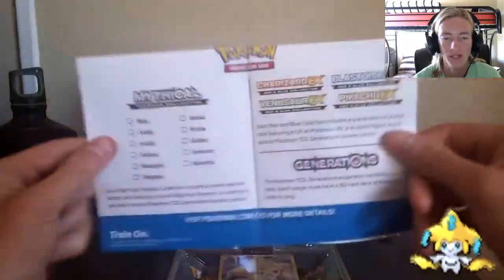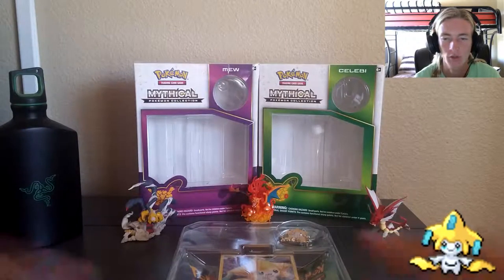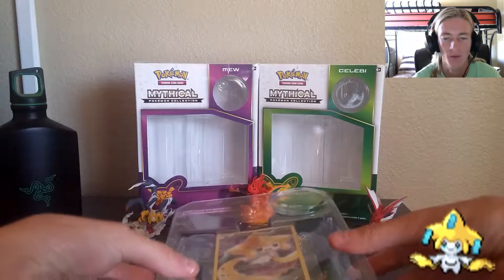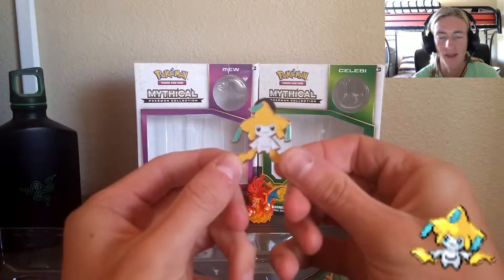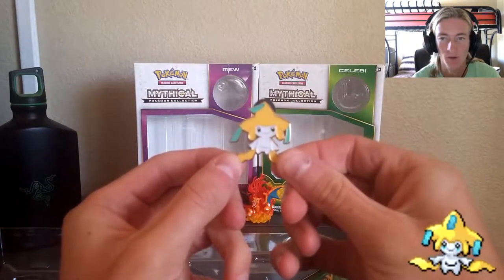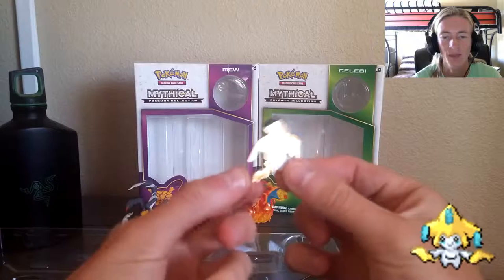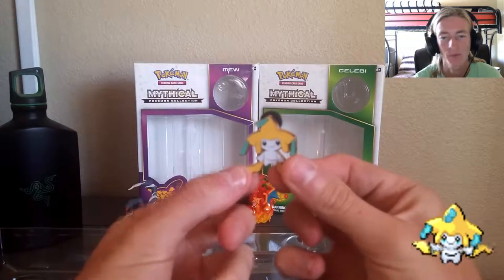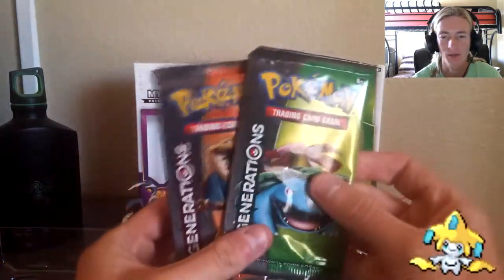Here we go. We got all the contents out of the box, starting with the Celebrates little poster thingy here. It shows you all the mythical collectors on the back that you can get in-game for Pokemon XY, Omega Ruby, Alpha Sapphire, and also shows you the list of mythical Pokemon that are going to be coming out throughout the months. We are going to go ahead and take off the packaging out of the booster packs and the pin. Here is the Jirachi pin. It is my second favorite out of the three so far, with Celebi being my first favorite and Mew being my third favorite. But they all look amazingly cool. And I also have a stage set up for them on my bookshelf that I created. So hopefully it works out like I have in mind.